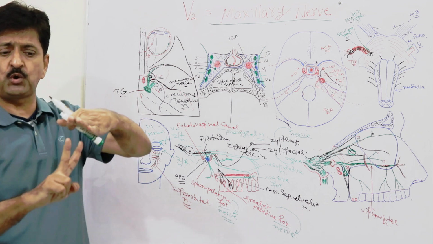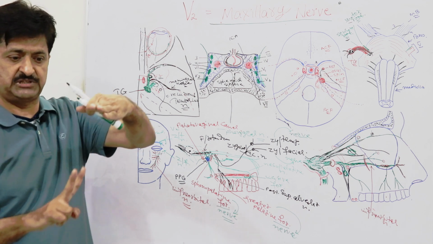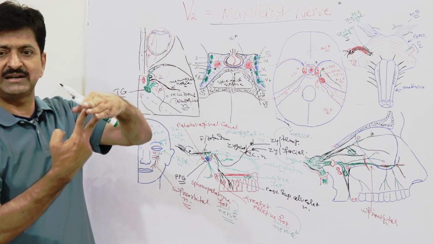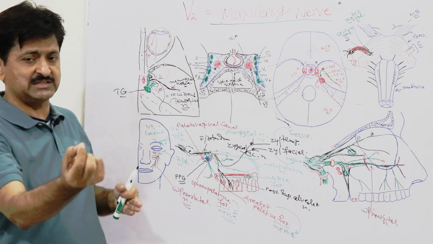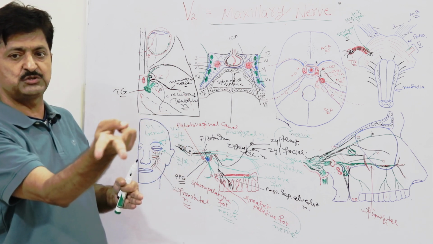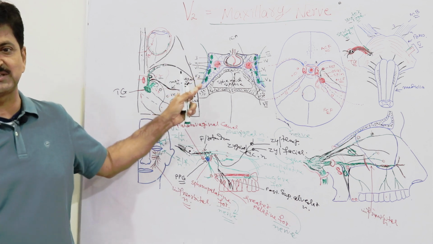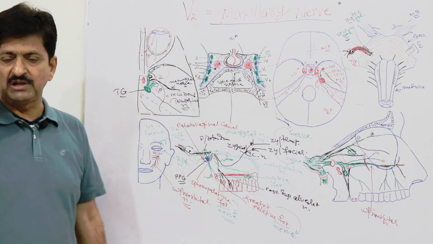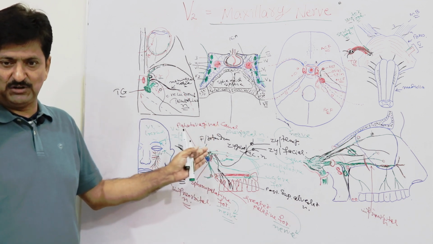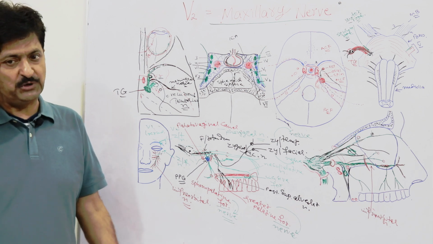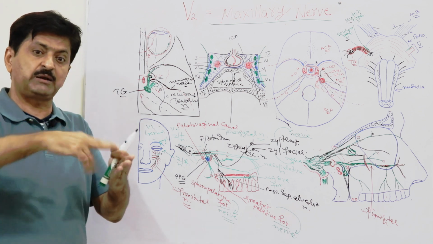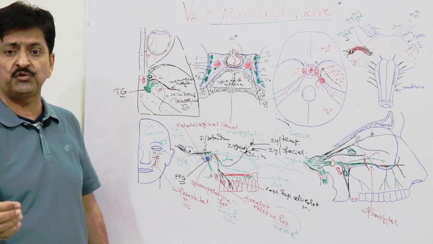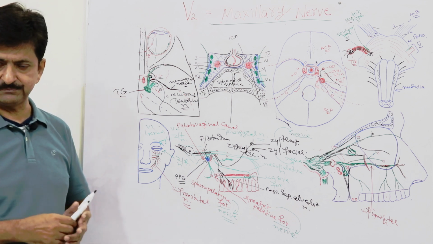Two communicating branches, and these basically come from where? Maxillary. So these communicating branches now have some parasympathetic fibers in return, and join the maxillary, and maxillary gives one of its branches, called zygomatic. So all these postganglionic parasympathetic fibers will join the zygomatic, and one of zygomatic's branches is the zygomatico-temporal, along with its sensory fibers also. These postganglionic fibers, which it has inherited from the pterygopalatine ganglion, reach the zygomatico-temporal, which communicates with the lacrimal. So these fibers will be handed over to the lacrimal, so that the lacrimal can safely hand these fibers over to the lacrimal gland for secretion purpose.